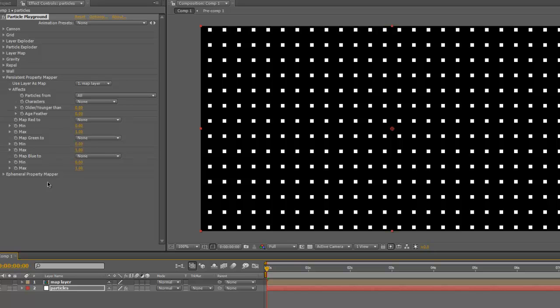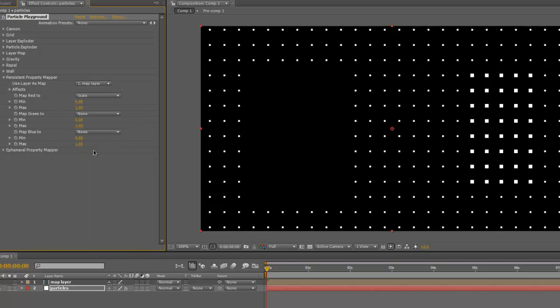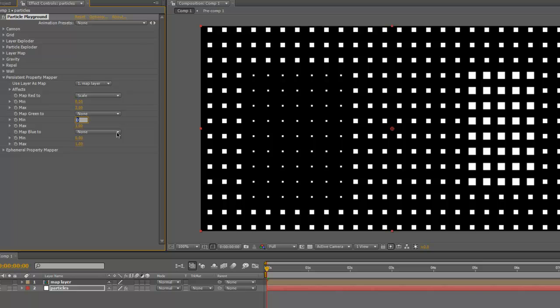Okay, so let's see what we can do with this. You've got 3 channels in your layer, the red channel, green channel and blue channel, and you can use those 3 channels of the image to drive different properties of the particles. If I map the red, say, to scale, and the scale goes between 0 and 1 at the moment, I can change that.